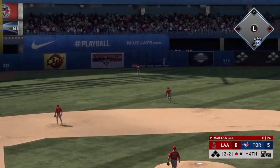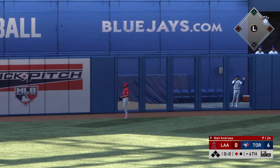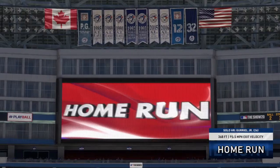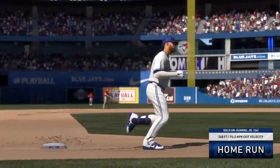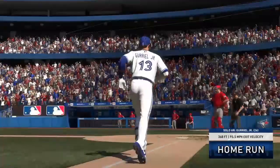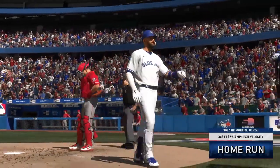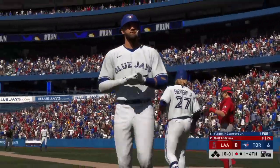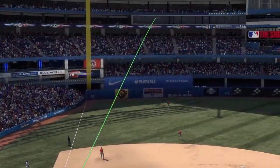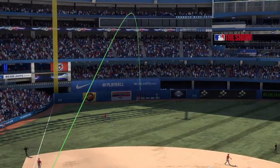There's a swing, and he sends a ball high in the air into left field. Gone into the home bullpen for a home run. A solo shot here to left. Number 26 for him on the season. As they pile on, it's now 6-0. This is just one of those parks where the ball seems to jump off the bat a lot more during the day. This is the first one of the day, but we might see a few more before this one's over.